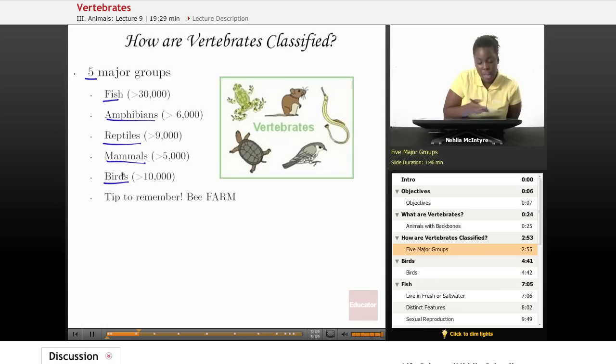Out of all of the 60,000 species that we've identified so far as being vertebrates, over 30,000 or about half or more are fish. So there's lots of different types of fish. And amphibians, there's about 6,000 species. For reptiles, there's a little more, about 9,000.